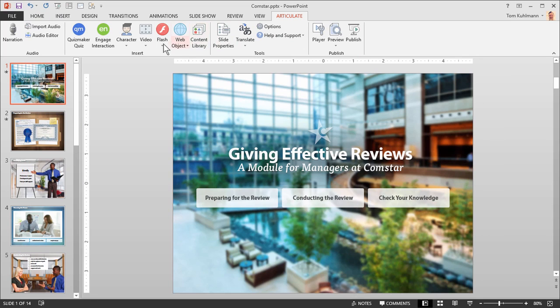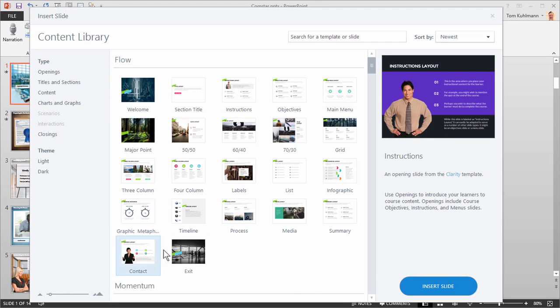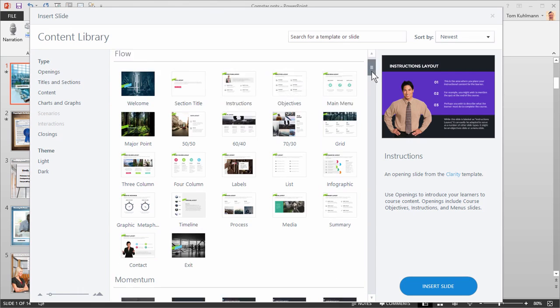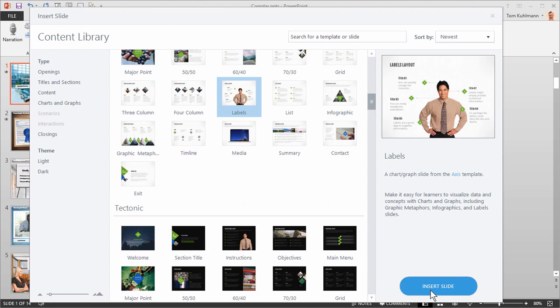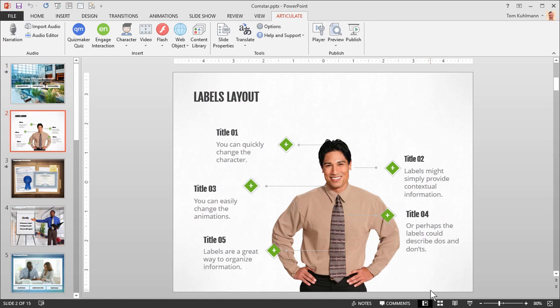You can also insert video from File, websites, or your webcam. And you have the choice of inserting a video onto the slide or as a presenter in the side menu panel. If you have flash files or web objects, you can insert those as well. Presenter 360 also features a number of really nice looking and professional templates via the content library. Just select a slide and insert it into your course, and at that point it's a PowerPoint slide and you can edit it like any other slide.